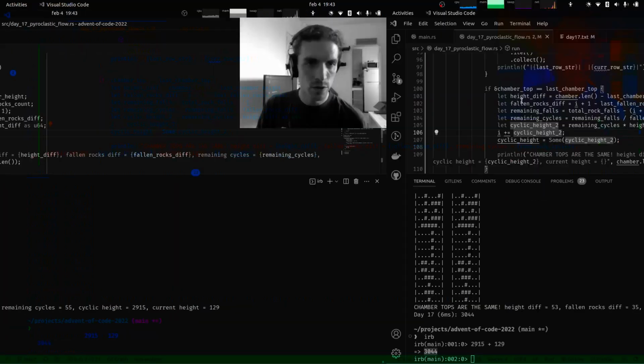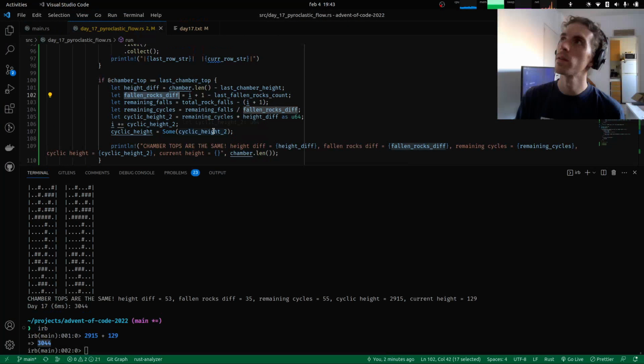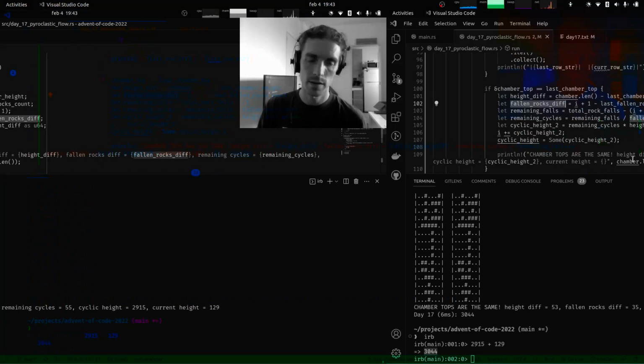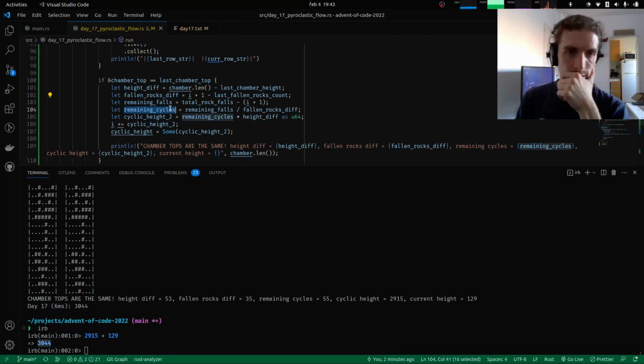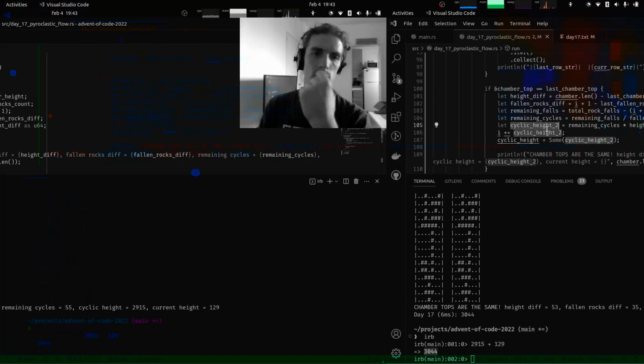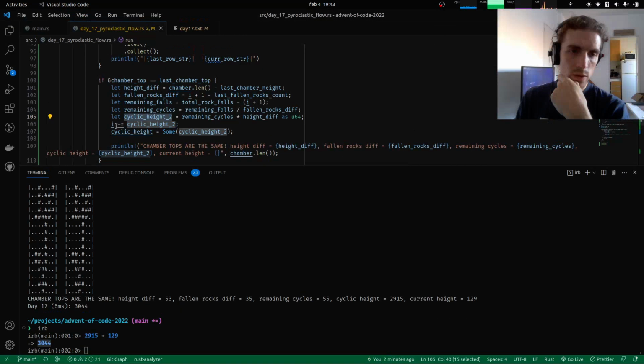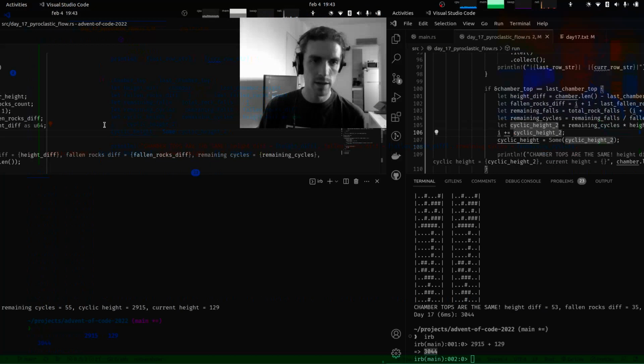Cyclic height to the i. I shouldn't be adding that. I should be adding, what is it? The how many fallen rocks difference remaining cycles. So this is the cyclic height that we are going to be adding to the top of the height, like all the accumulated height, but to the i we should be adding the falling rock difference times the remaining cycle. Dang it, this is a stupid error.